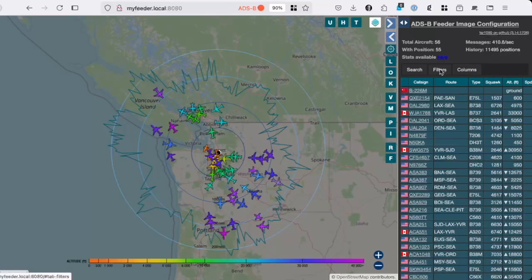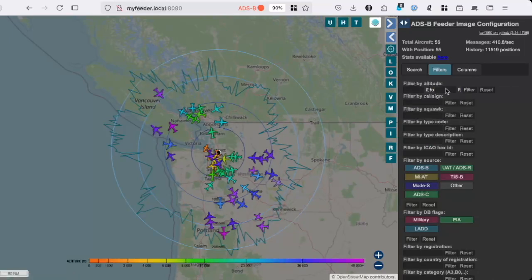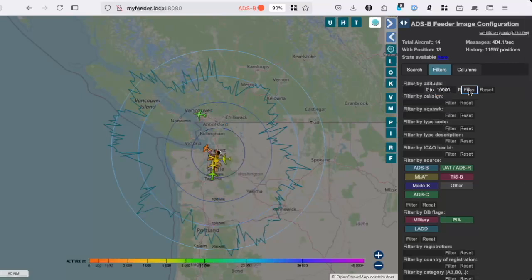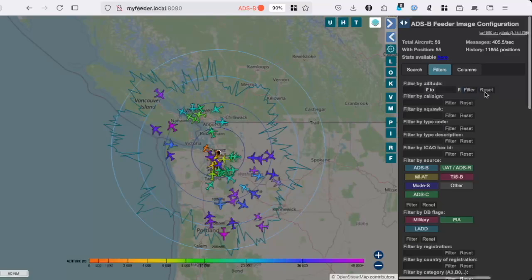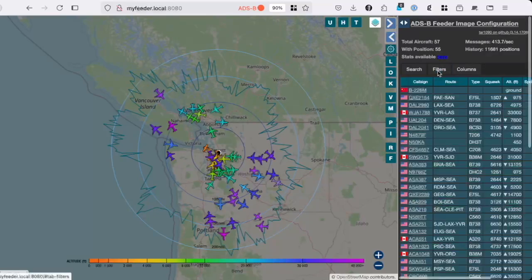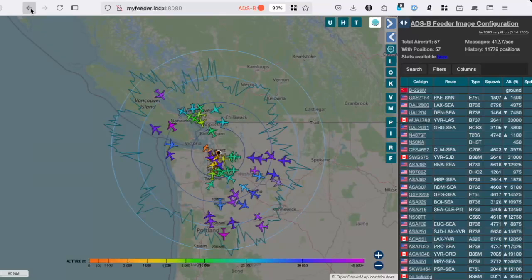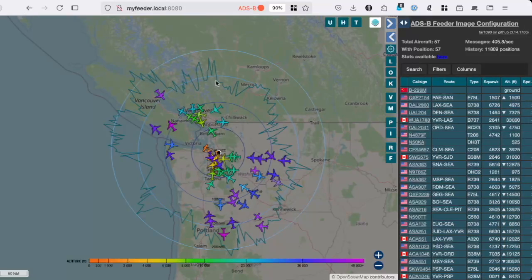And there's an interesting feature to filter your planes. For example, you can say, I only want to see low-flying planes, so these are likely planes close to you. Here we filter to a maximum altitude of 10,000 feet, and you can see only those planes shown. If you click the filters button again, the filters disappear and you're back to the plane list. Another interesting feature of the map is that dark green solid zigzag line that shows you the outline of where in the last 24 hours around your antenna you've seen planes.